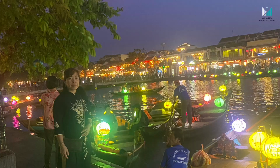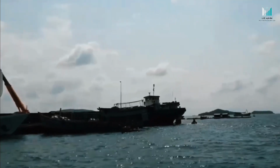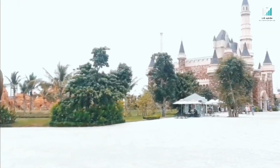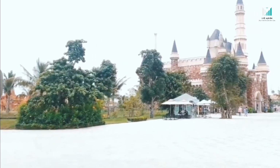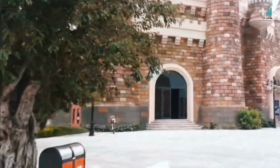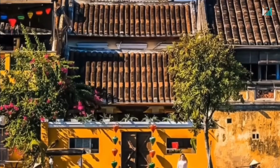The city is unlike any other in Southeast Asia, and it is built right on stunning canals that lead to the East Vietnam Sea. The architecture is a blend of styles, reflecting the Chinese, Portuguese, French and Japanese influences on the region. Visiting Hoi An means having the chance to explore traditional houses, pagodas and bridges. Vibrant colors, friendly locals and an incredible culture only enhance the experience of touring the top attractions in Hoi An.